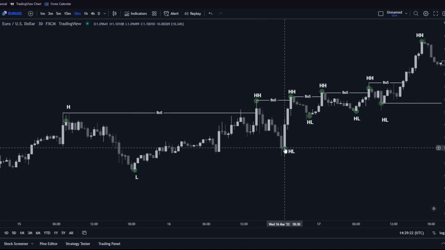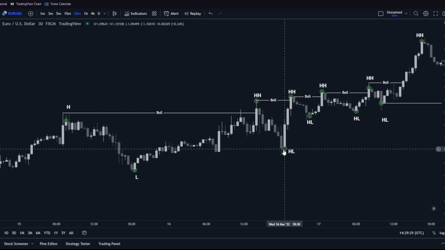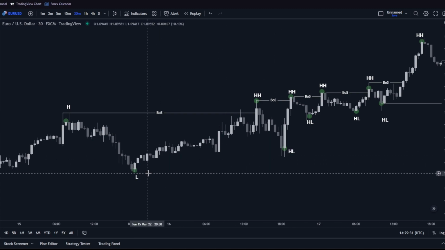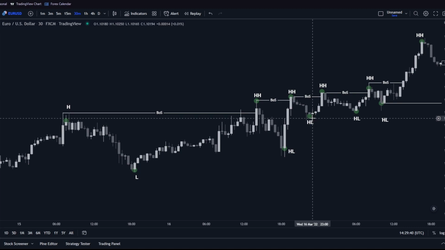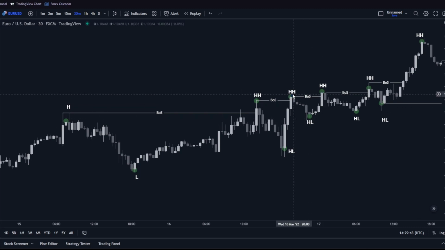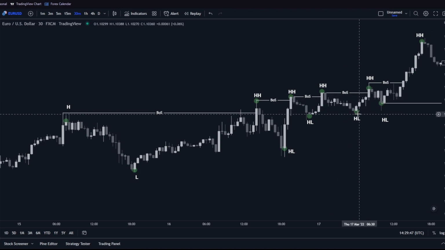We then create a low. Then we have another break of structure with a candle close. So then we know this is a higher high and this is a higher low. We respected those previous zones. And we continue, leg down, creating a potential low, going high, breaking structure, making that potential low an actual higher low, and then this a higher high. We then continue up again, down again, creating a new potential low, breaking structure, making that higher low, higher high. You get the point.